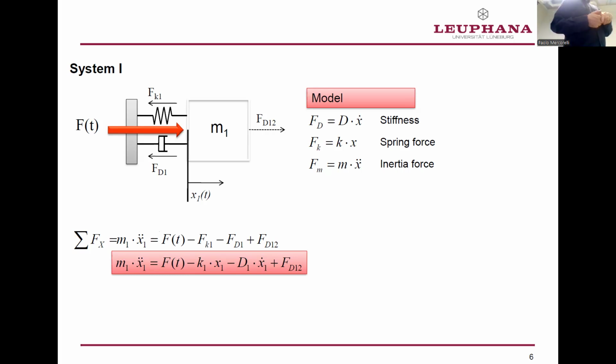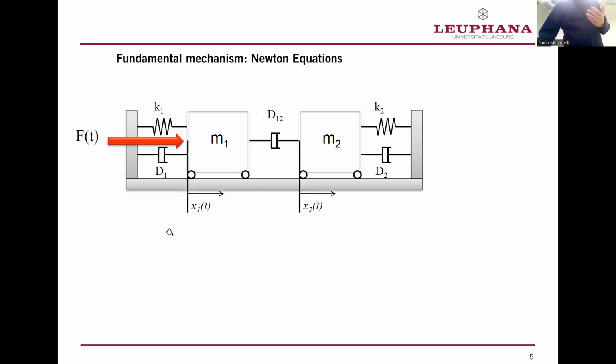Inertial reaction, m multiplied by x double dot, and the sum of the forces which work against, because the nature of the system doesn't want to move. You remember this concept that nature is lazy. We can see also here, if I try to push or to pull, in any case you have the reaction against this action. You remember also this back effect in electrical systems. You know the context, but it's the same.